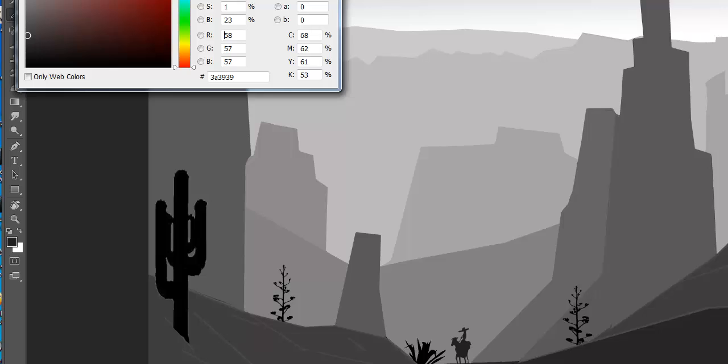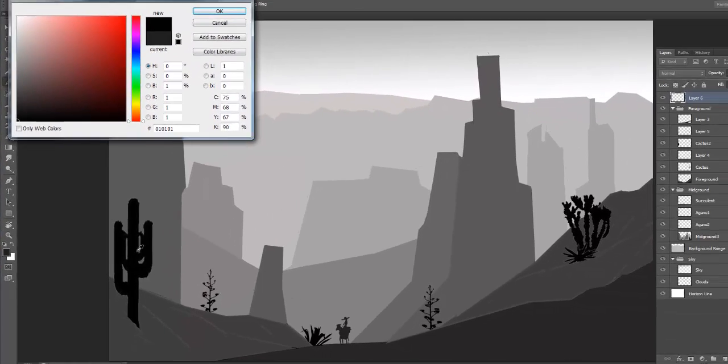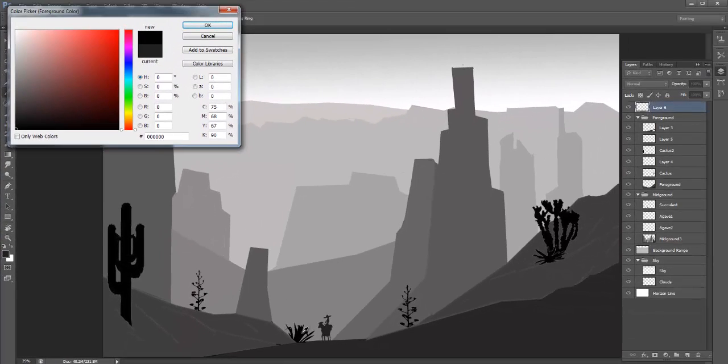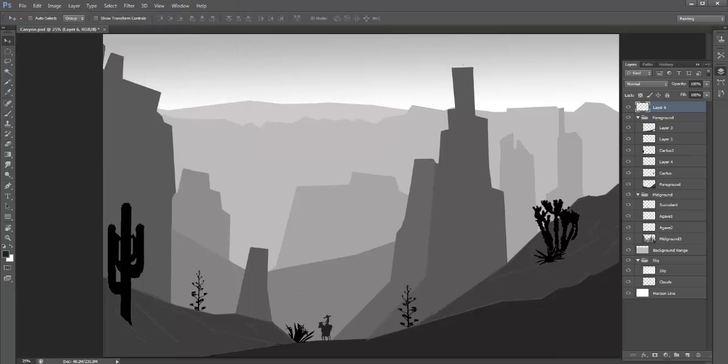That's where blacks can flatten out. That's pure black. That's closer to the foreground. That's more in the midground. That's pure black. This is way in the foreground. That's pure black. And then this bush, which is way in the backdrop there, that's pure black. So that's a couple little adjustments that I would probably make in there.